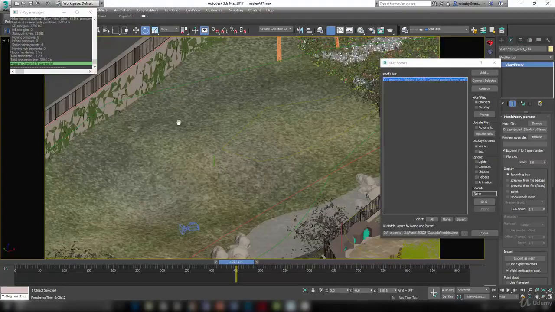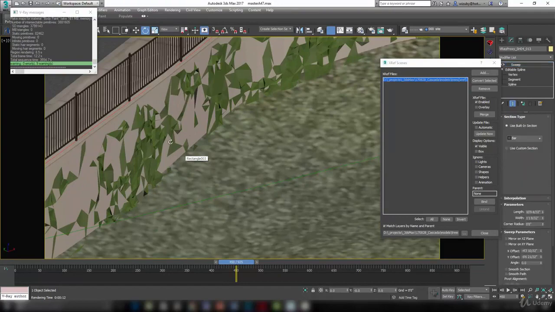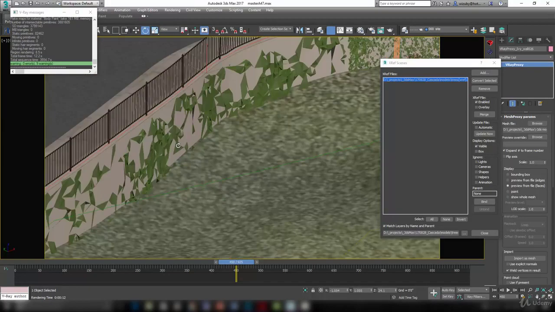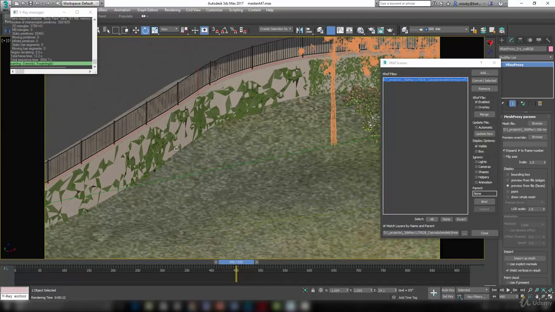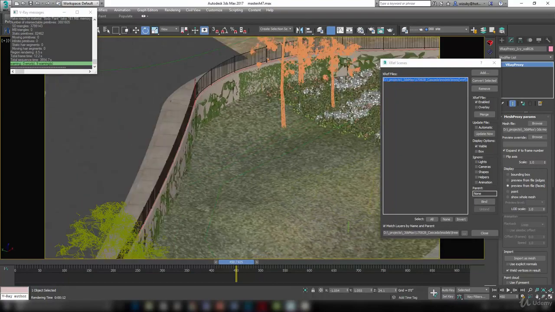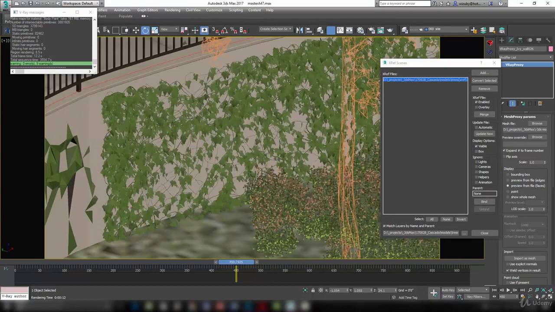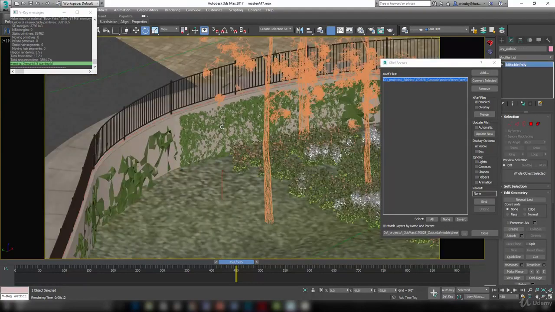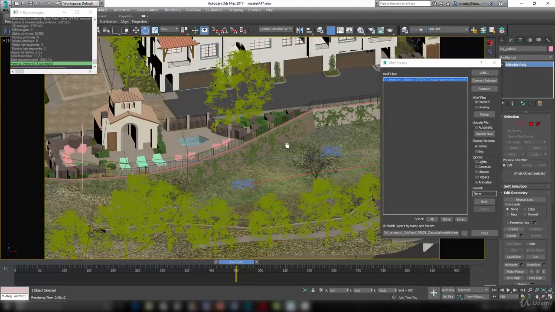So that's all good. These are things that I purchased. These are ivy/vine things that I needed to put on these walls. So I made a big chunk of it, proxied the whole thing together, and then just kind of copied it around. The original model looks more like that. That part's not proxied because it needed to be unique. Some other things that we're doing here.